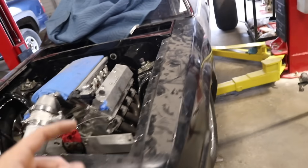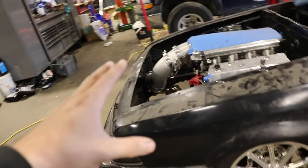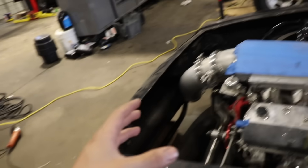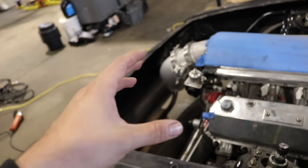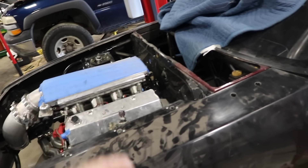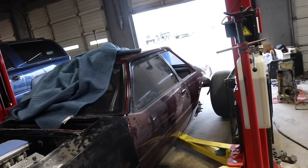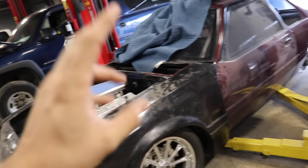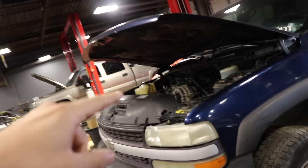We just made an appointment at a chassis shop to get the front end hung. I have no experience doing it and I want it done right — it's a carbon front end. I'm smart enough to know when I don't know what I'm doing, so I'm not going to mess up this high-dollar carbon front end. I'll take it to a shop and let them professionally install it. It's already got the tree on the car, so we shouldn't really have any issues. Bad Apple progress is coming along great — we got the front end done, we're going to narrow the rear end, put a transmission crossmember in, and then we're a complete roller with the turbo kit complete and plumbed. We're getting close and making strides.